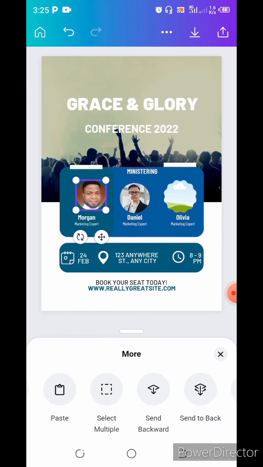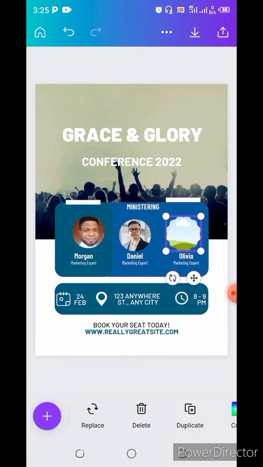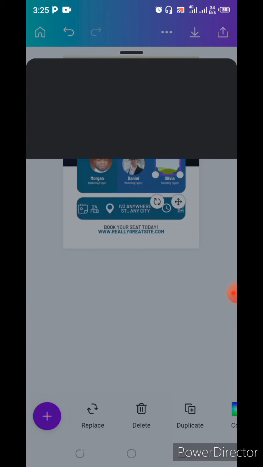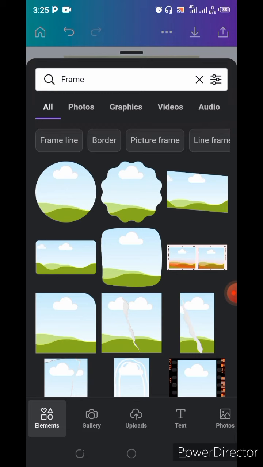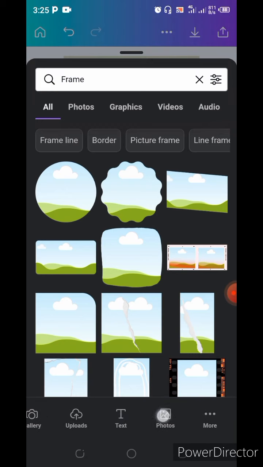Okay, so now that we've added this one, let's add an image to this. Okay, so I'm going to click on add image, the add button over here, and then I will look for a random person's image and upload.